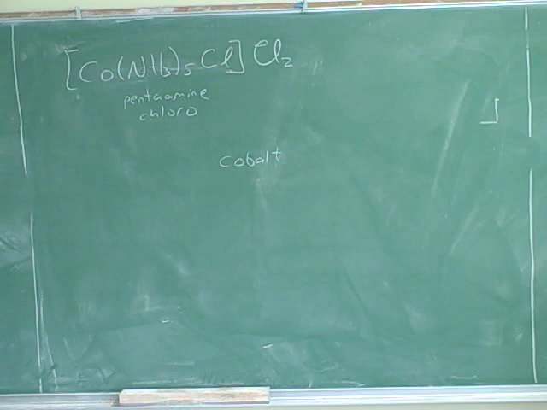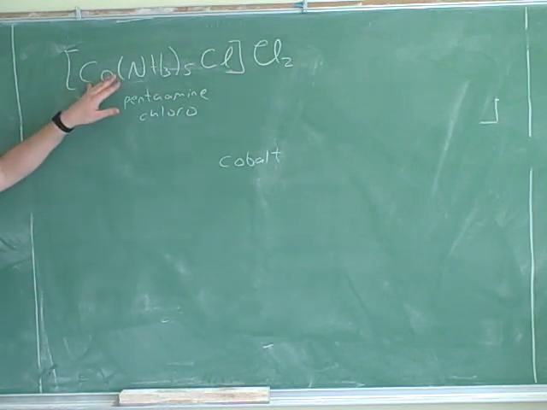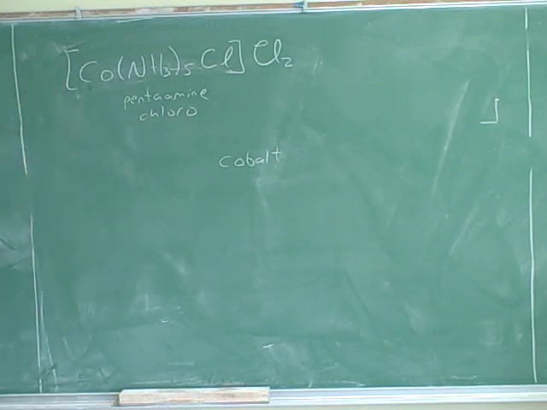And the outside would just be chloro as well. Chlorine. So cobalt, so you have to figure out the charges, right? Yes. So, amine is zero, it's neutral. Right. So, chlorine is minus one, so the cobalt is just one, correct? No. It has two hours for minus two. Right. Oh, okay. So, you will have to look outside, which is minus two, so minus two and then plus three. So, what do you think is the charge on the cobalt? Plus three. Plus three. Yeah. Let's go through that: plus three minus one equals two. Right. Good.